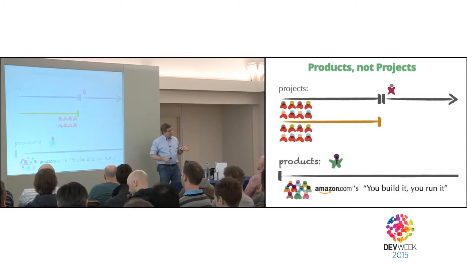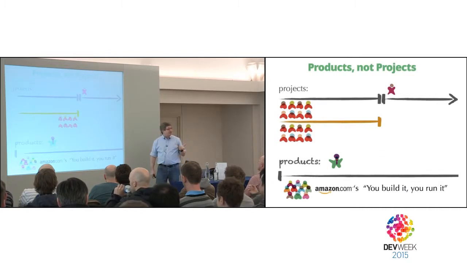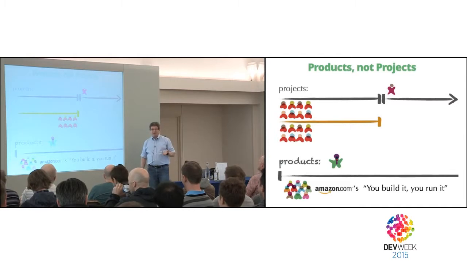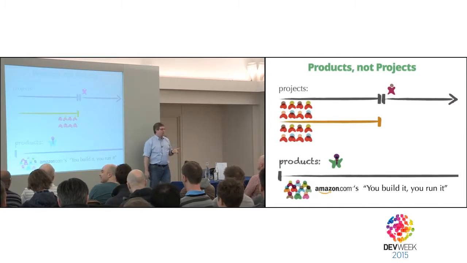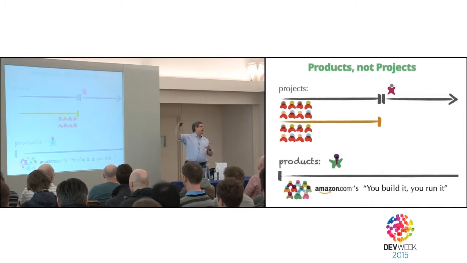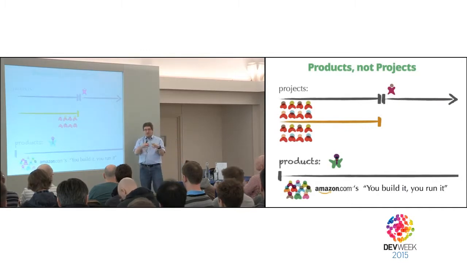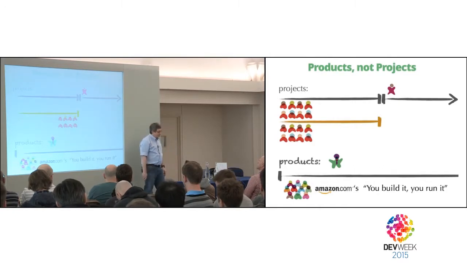But if that person was part of your team and they got paged at 3 a.m. and the next morning you have to look at their sad, tired eyes over breakfast, it's going to make you a better person and a better developer, because now there's a social cost to the mistakes that you make when you're working, rather than just some sort of abstract something that will affect somebody else. It's a member of your team now. This 12 number is not coincidental. I think that's the size of pre-verbal hunting parties. Most sports teams are about that size. This is a natural constant for people, and so we're trying to leverage that as much as possible in this world.